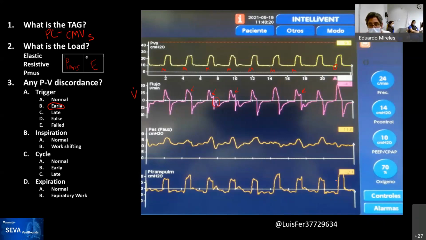We can't hear the comments in the gallery. Can you say it loud? Oh, I'm saying it also has the highest flow, which is surprising if that's the least patient effort compared to the other breaths. Why would he or she also have the highest flow compared to the other breaths? Well, why do you think it's the lowest inspiratory effort?